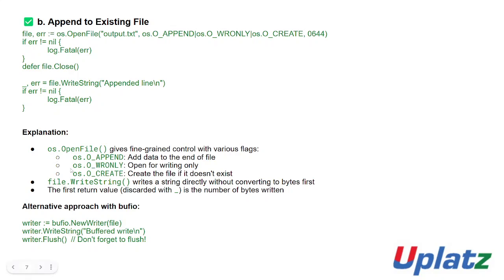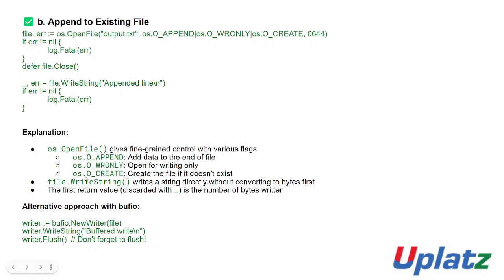os.OpenFile gives fine-grained control with various flags. os.O_APPEND lets us add data to the end of the file. Here os.O_WRONLY, that is open for writing only.